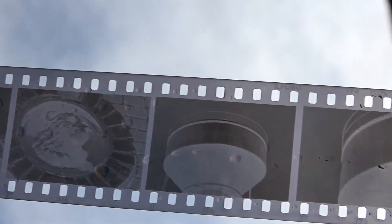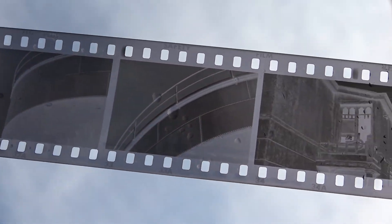I processed the black and white film with Coca-Cola! How cool is that? I just used some soda ash, vitamin C, and Coke — and it worked. Obviously the film is not perfect, it lacks some density, but we'll see about that. I'm pretty sure the scanner won't have any issues with this. Let's review the pictures.